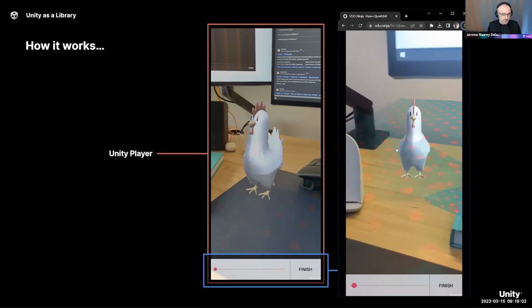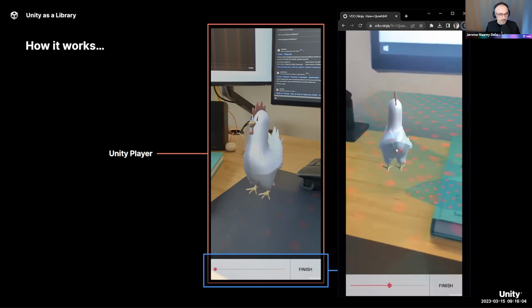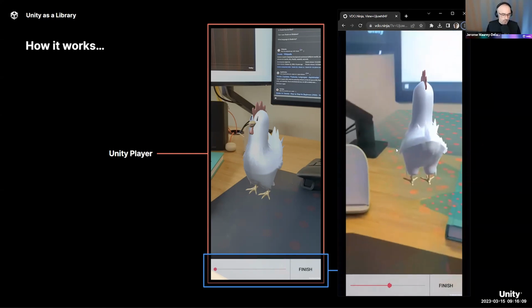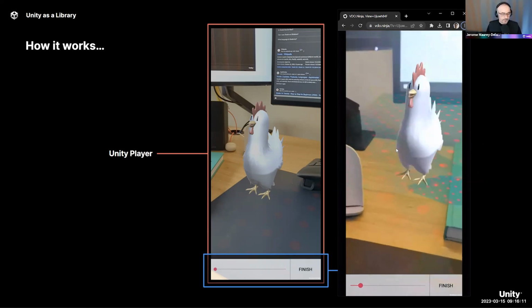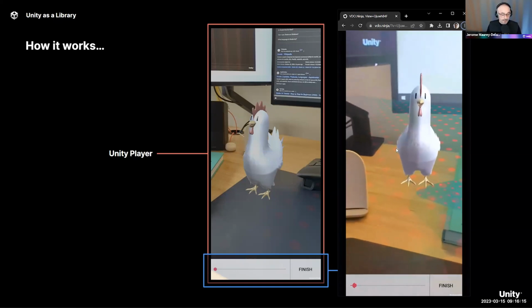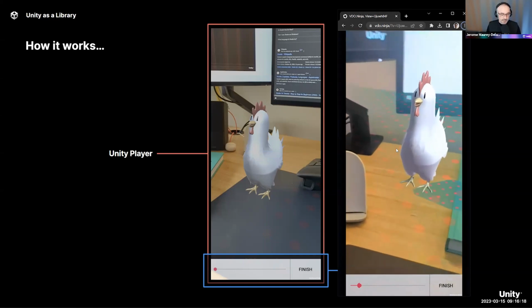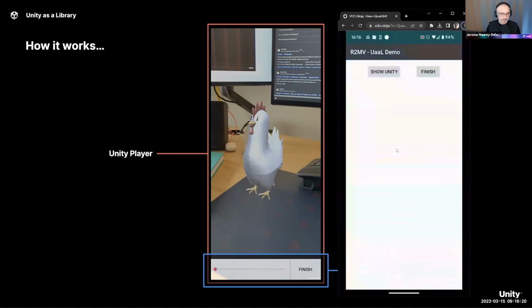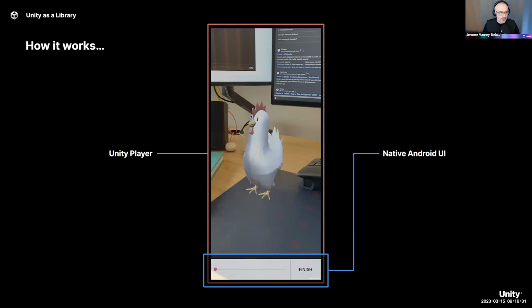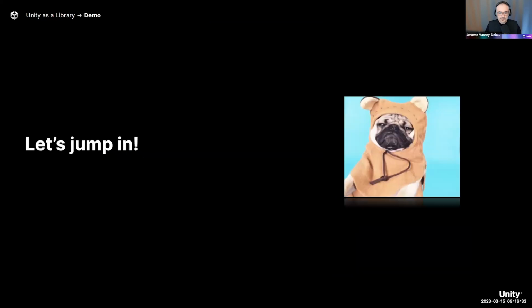And that's a really good example of how within your native application, you can embed a nice ARCore or an Android ARCore experience with Unity, right? And then keep basically the lifecycle of your application. In here, the finish button, when I tap on it, it kills the Unity view and takes me back into native Android, and I'm done. So it's a really good way to work with Unity on native platforms.